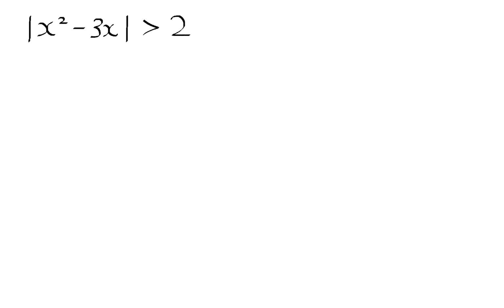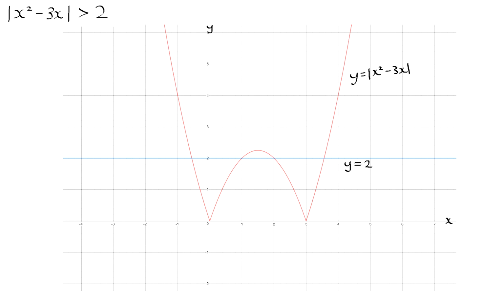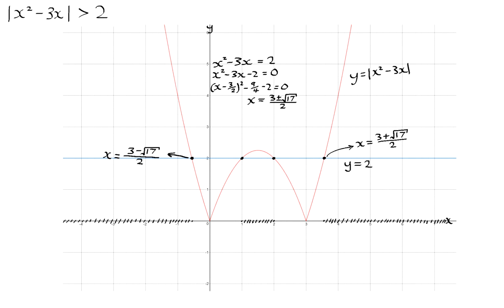Solving this question is pretty much the same thing as before, except there's an additional step because you're dealing with inequalities. Again, it's advisable to do a sketch. By comparing the y values of each curve, the inequality will only be true at these areas. Work out the intersection points and use them to work out the answer.